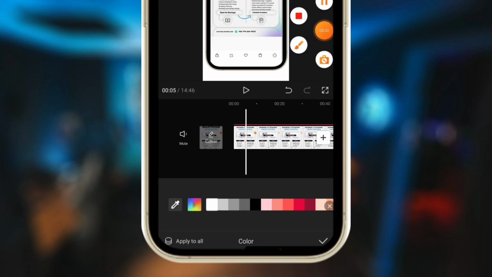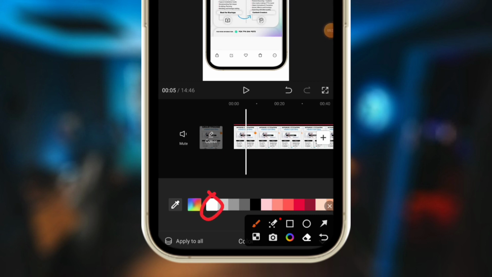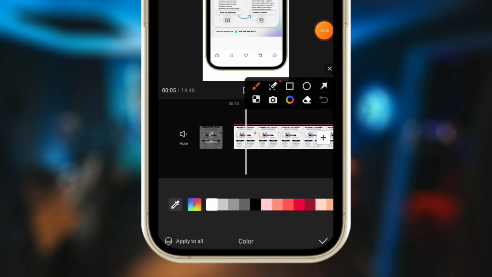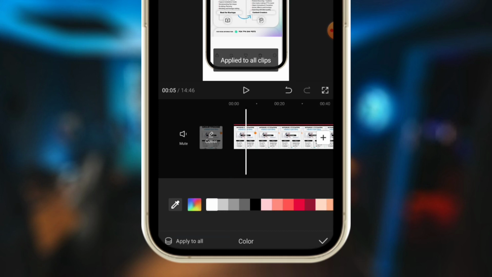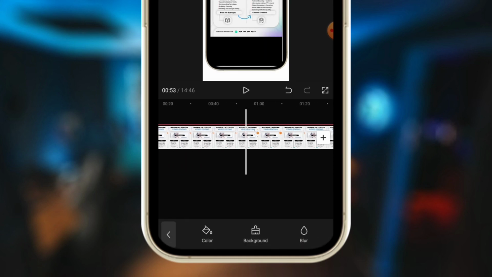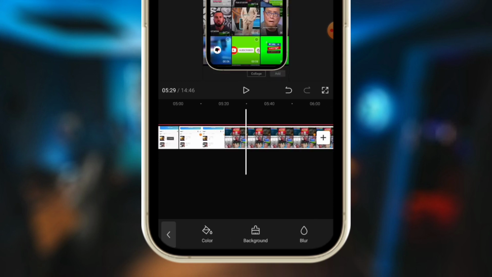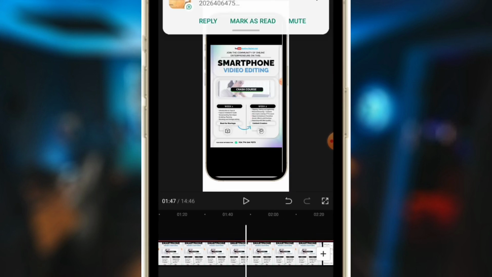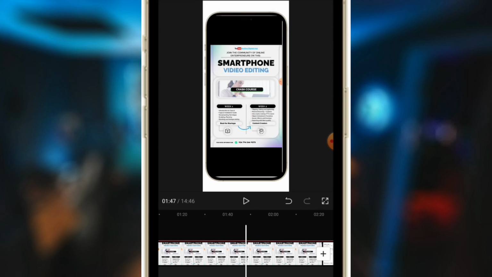Now, after selecting that, the color white is only applicable to the clip that you are on now. The reason is because you are still on this clip and not on the other clips. So to apply that white background to the other clips, you need to click on apply to all clips right here. If you click on this apply to all, then it's going to work for all the clips. If you scroll now and see the other clips, you are going to take note that their backgrounds are also white. Now, the only clip that we've zoomed is this one.